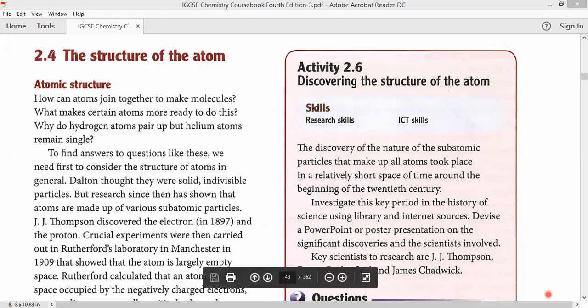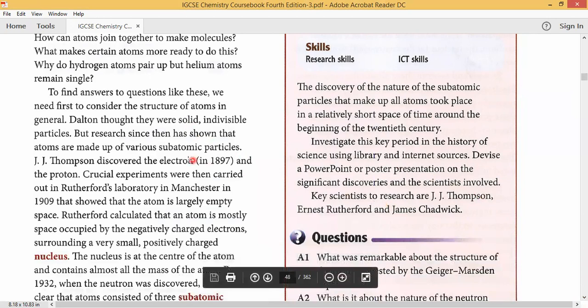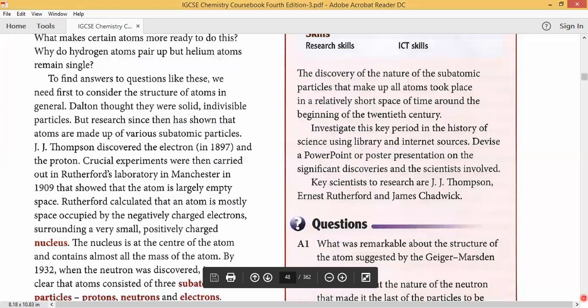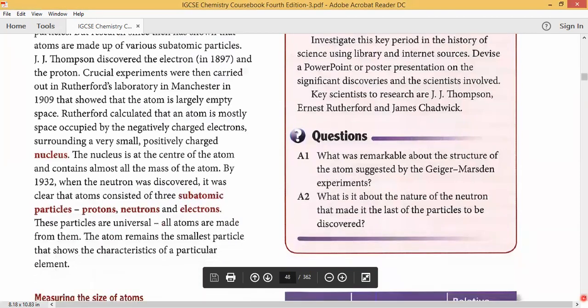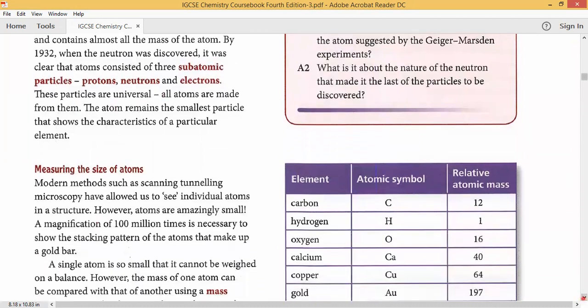As we have previously discussed, the atom is the smallest particle that can take part in a chemical reaction, so it's made up of various subatomic particles. What's important over here are the lines where they state that the atom is largely empty space. Negatively charged particles, electrons, surround the positively charged center, which is known as the nucleus, and the center is pretty small. The three basic fundamental subatomic particles are protons, neutrons, and electrons, and we're going to study the details about them on the next page.